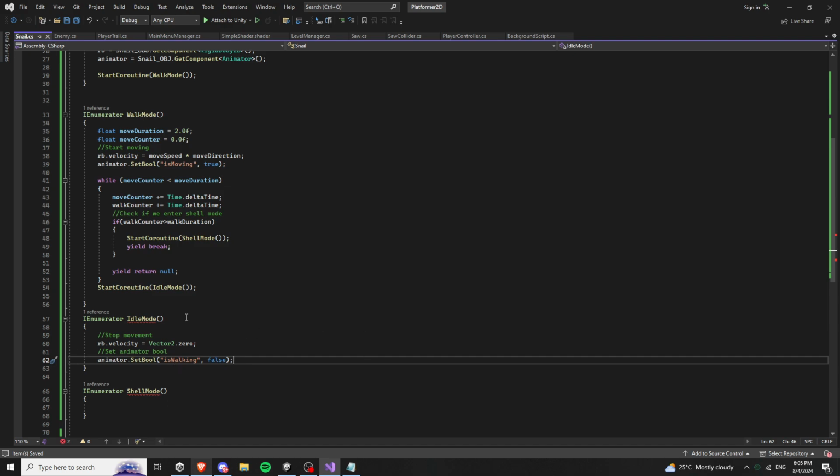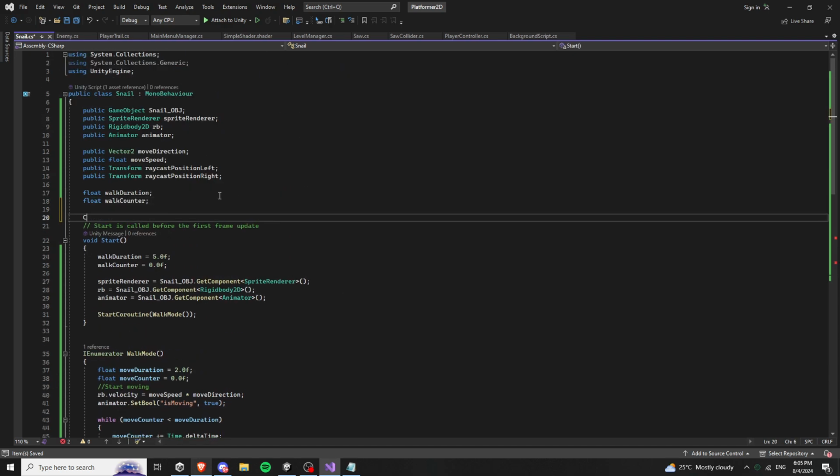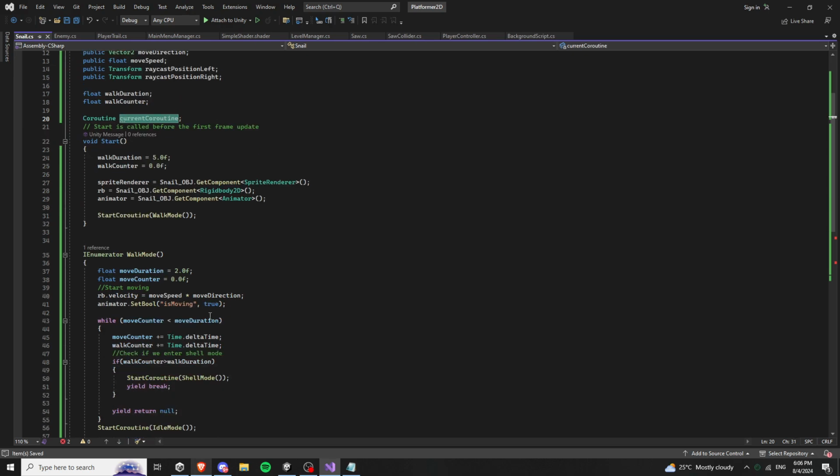and let's save the coroutines in a variable. Let's call this current coroutine. So instead of just start here, save this in a variable. We'll need this later when we create the heat effect.